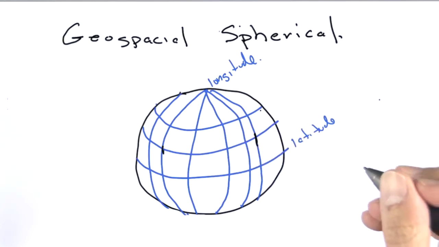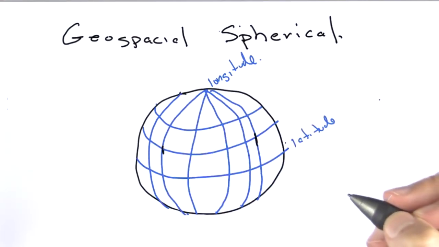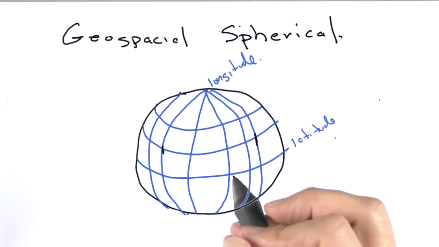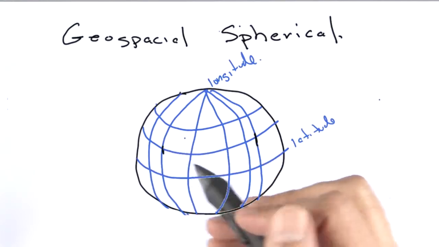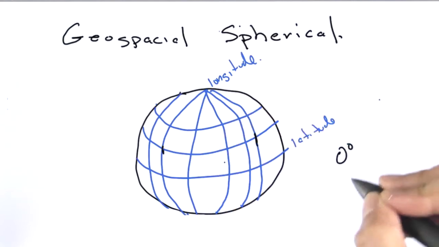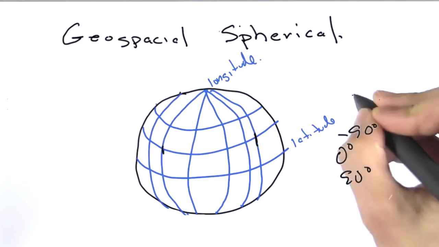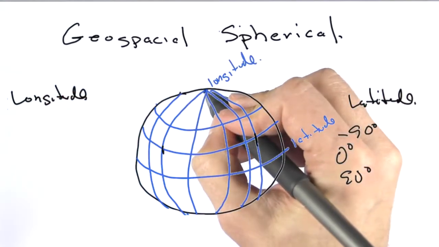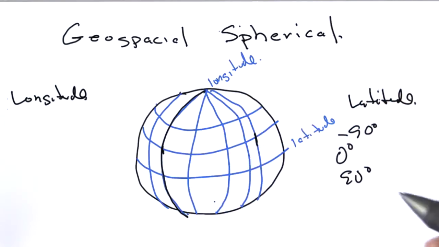So the world is actually a globe, and this is my poor representation of the globe. And locations on the globe are represented by longitude and latitude. If you recall, latitude is how far off the equator the object is. For instance, the equator is at 0 degrees latitude, and you can go all the way from minus 90 degrees to 90 degrees. And that's your lines of latitude. And then we have the longitude. This is a line of longitude right here, it describes a line that goes from the North to the South Pole. So in order to describe the location of any particular object on Earth, you need its latitude and its longitude.